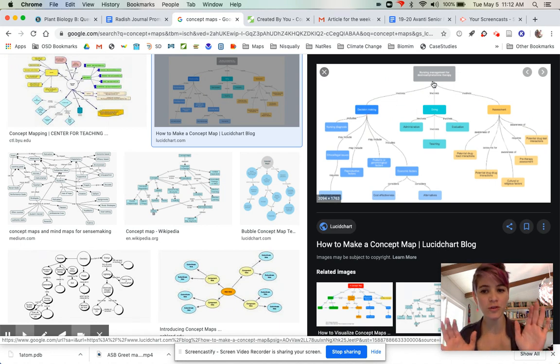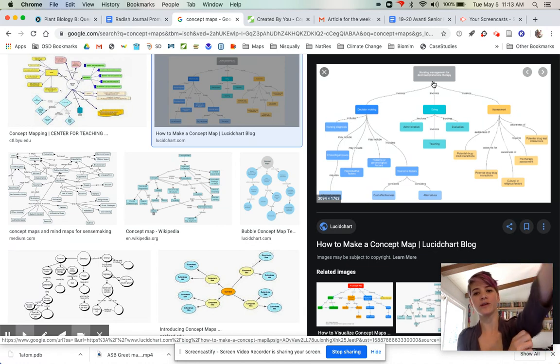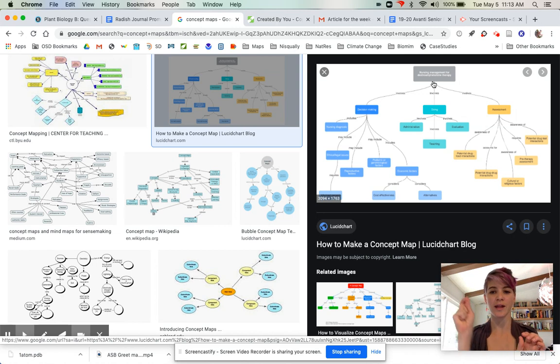There are a couple things. They're two-dimensional, usually pictorial diagrams of relationships between concepts, and they usually involve a bubble or a box with text inside or an image, and then a line that connects that to a sub concept, and then further details under it.